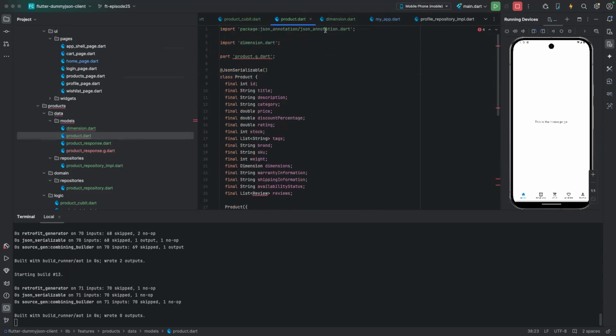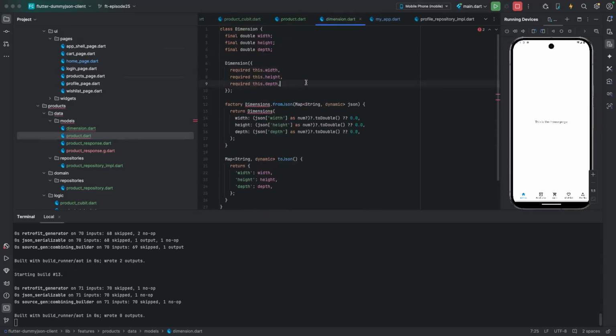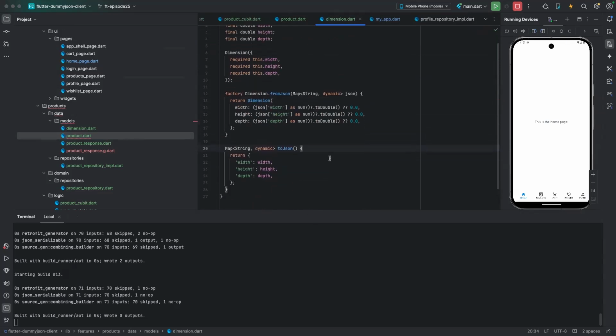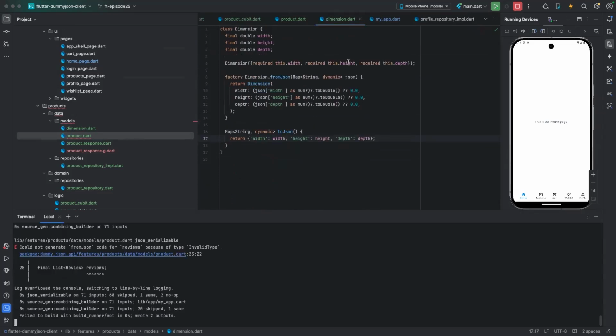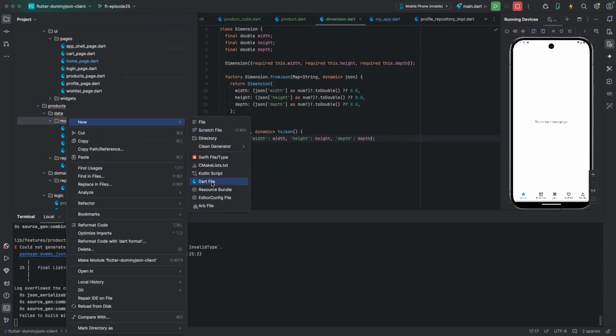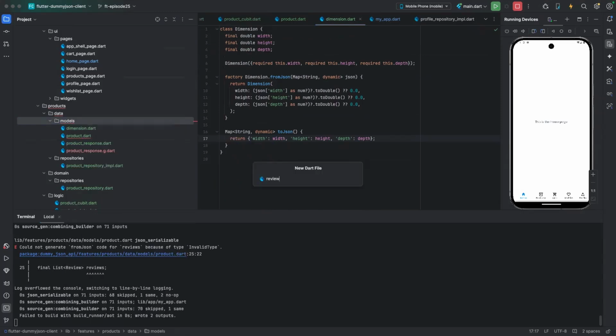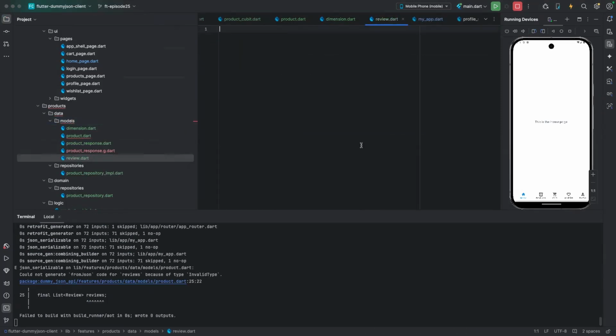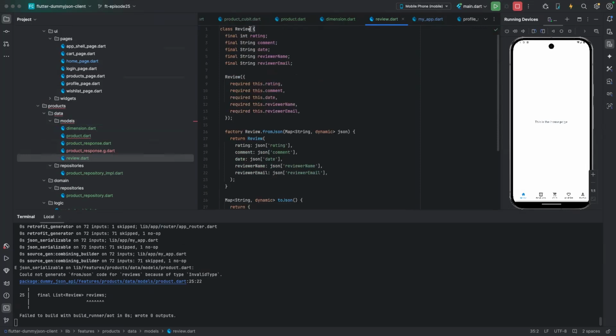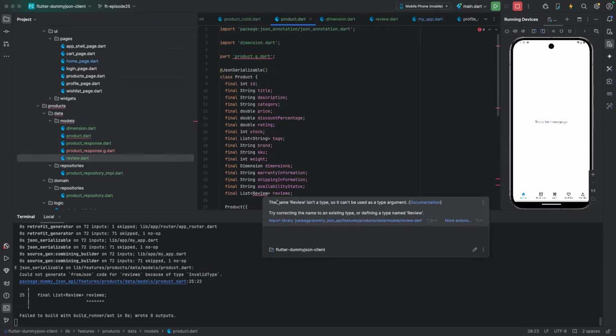Okay. Then dimension is here. So we have review model. We create another, review. This is review. So in our product, there was review, import.